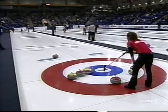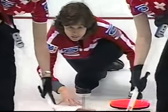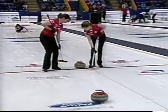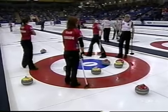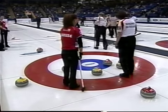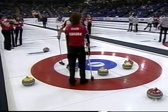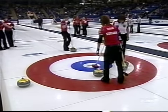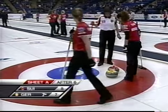Let's go over to the game now between Switzerland and Germany. Miriam Ott from Davos, Andrea Schopp from Garmisch-Partenkirchen. And this is Miriam Ott, who lost to the Canadians in her opener, Kathy. Well, on Andrea Schopp's last one, she was trying to corner free. She bounced off. This is a wide open shot, as long as she can get to the nose, Vic. So one for sure. And now measuring, probably taking a look at those two stones on the right-hand side. You see Monica Wagner, the third for the Germans. There's two, I would think. So this could be for another third point. We've already seen four. And so the Swiss get two, and they lead it 8-7 over Germany after six.